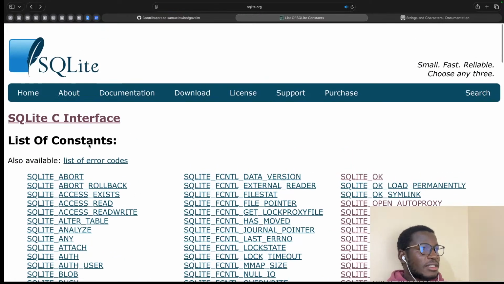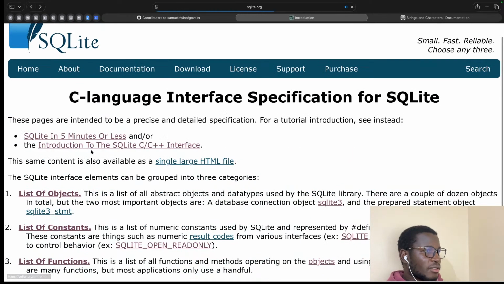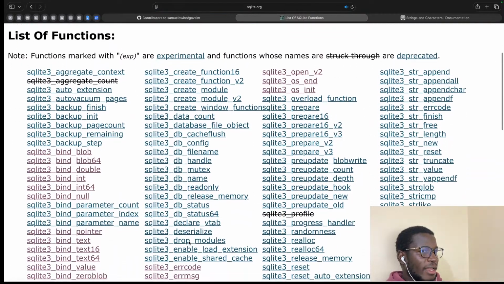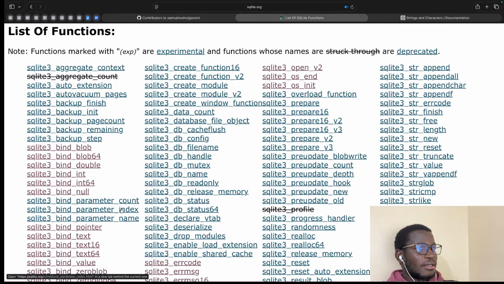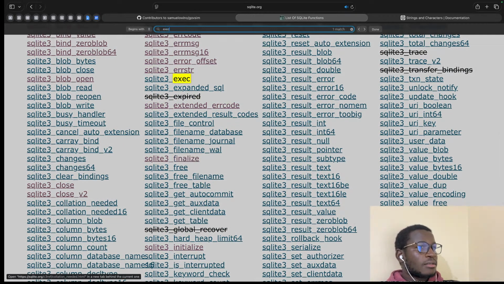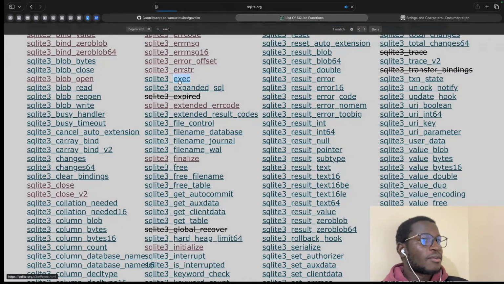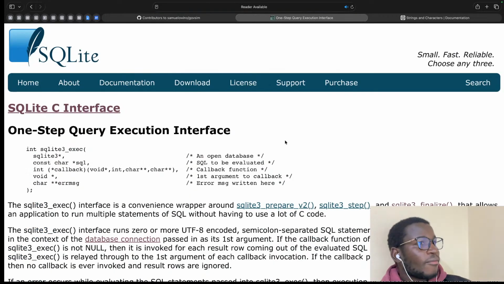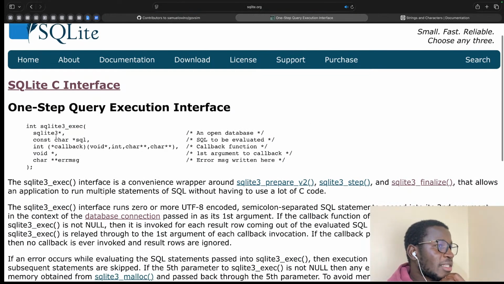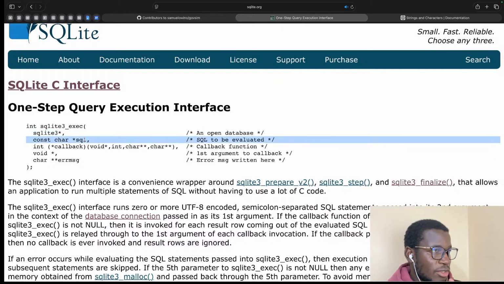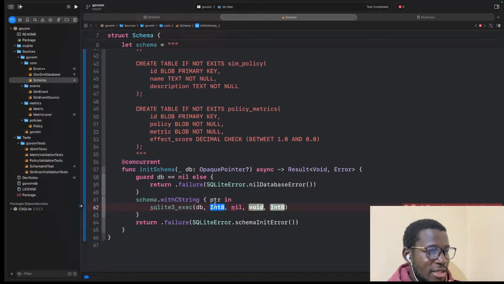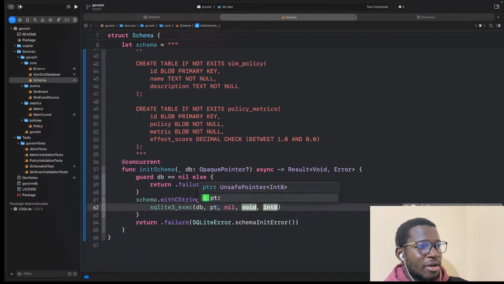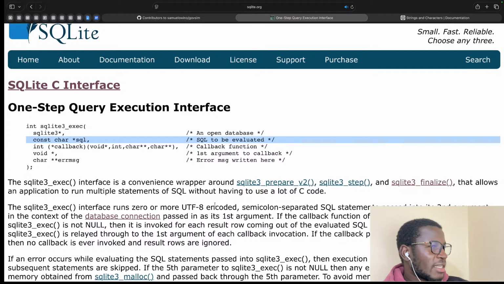Just looking at SQLite 3 functions. Exec. Yeah, so this is the one we'll be using. So we pass in a SQLite object. We pass in a SQL query, so that is the second argument. So that will be our pointer, and we are passing it.